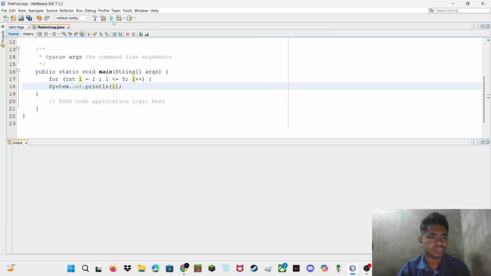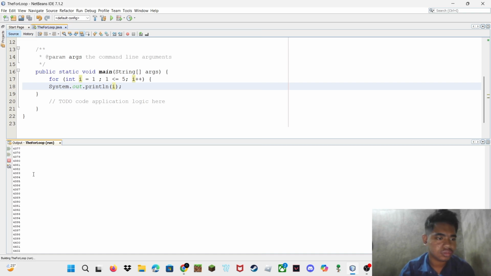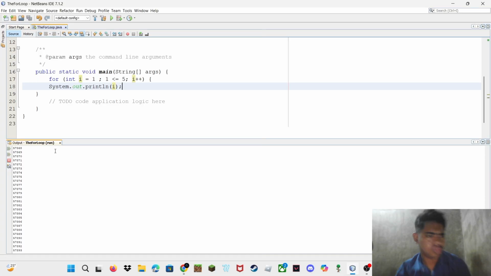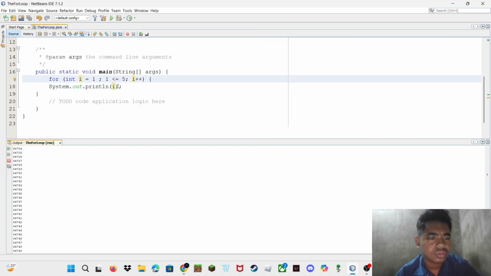This prints the numbers 1 to 5. So I made a mistake.